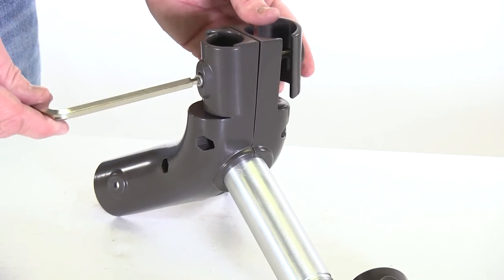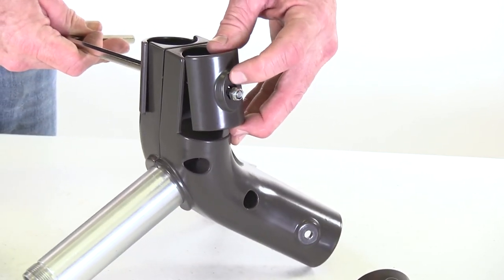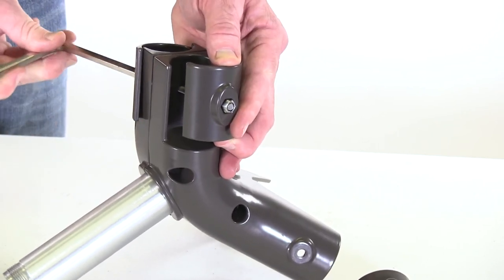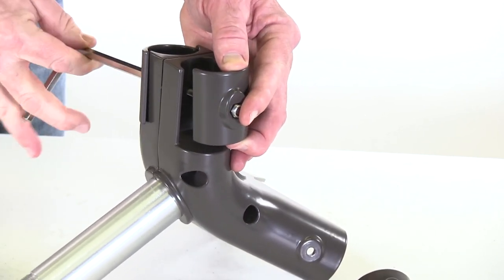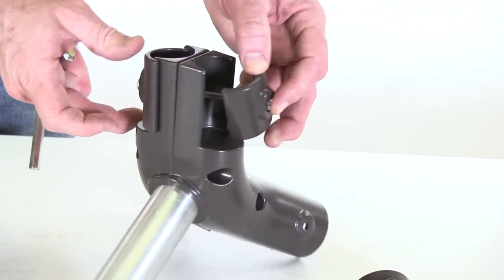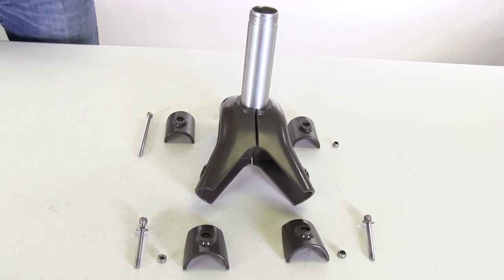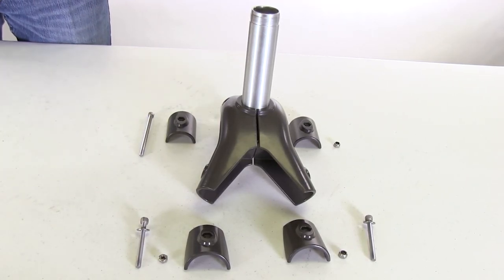One thing that will assist you in removing the screws: use the built-in pocket on the clamps to hold the nut in place while you're unthreading the screw. Since it is a nylon insert nut, it will be hard to keep it from spinning with just your fingers. When you have all three screws removed, these are the pieces you should see.